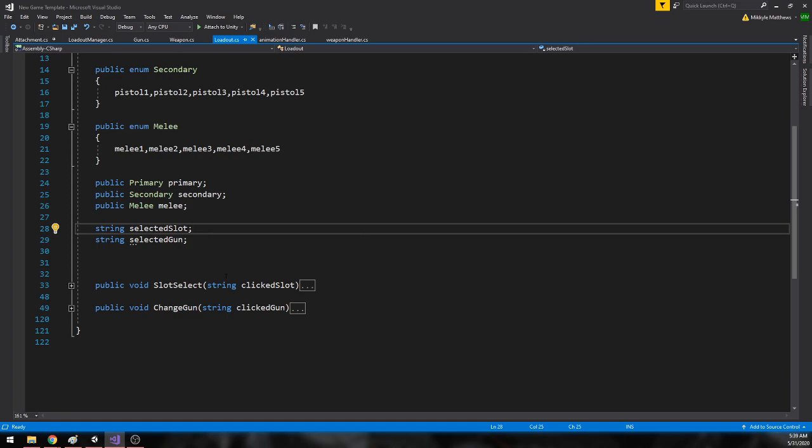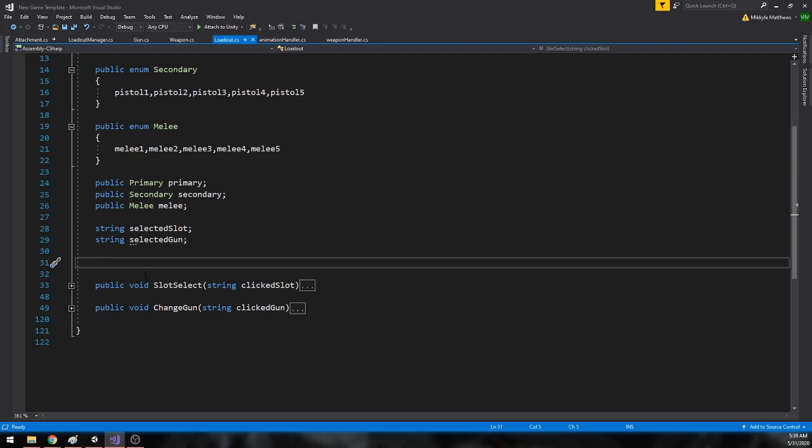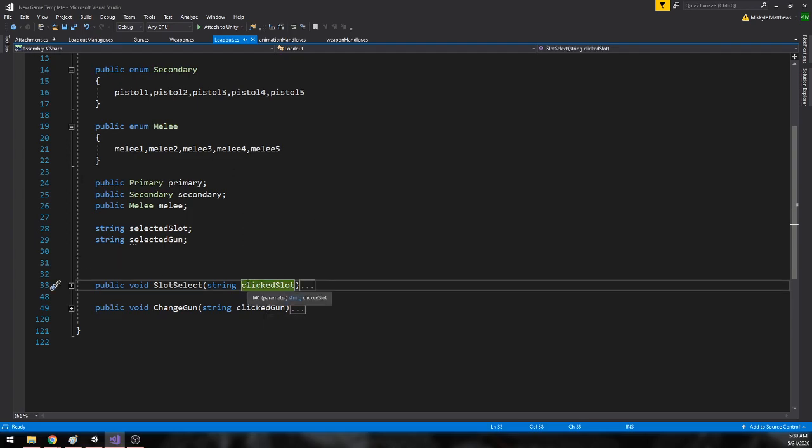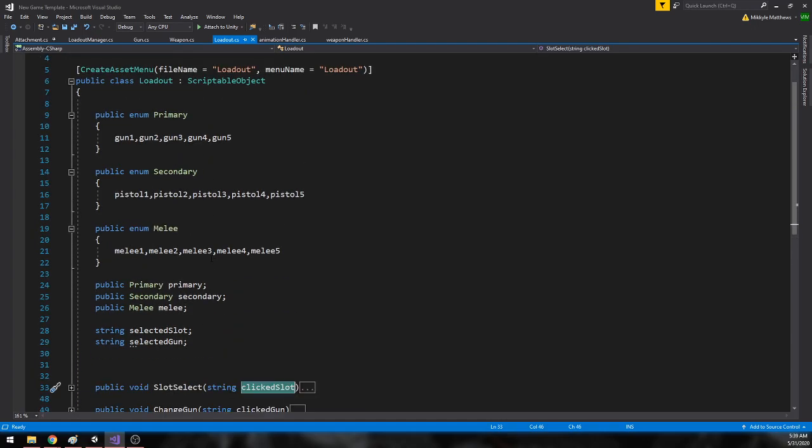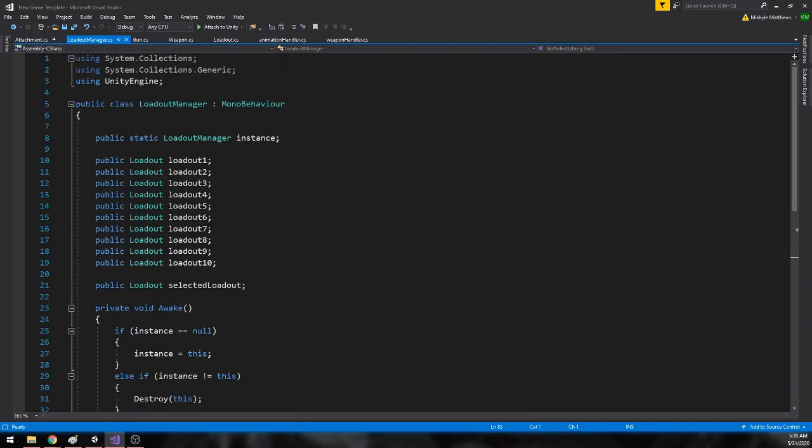So when you click that button, what you will want to do is have your menu script reference a function to select that in this class itself. So how I went about that is to say the click slot, which is basically just the loadout, right? Well, my loadout is a little different. When you click my loadout, it doesn't really select a loadout. It just, well, it clicks it, but then it kind of like, well, let me show you.